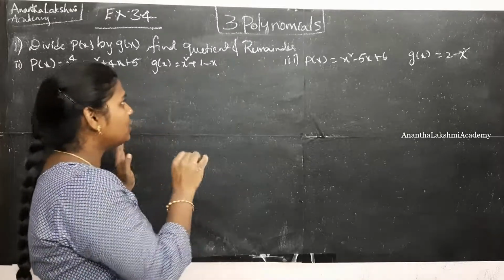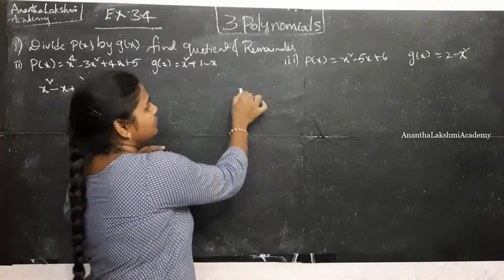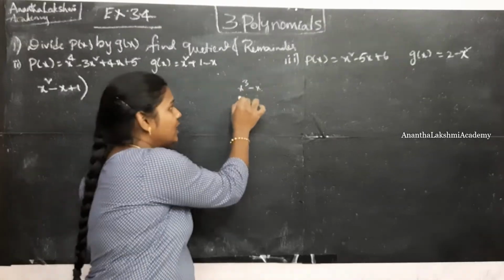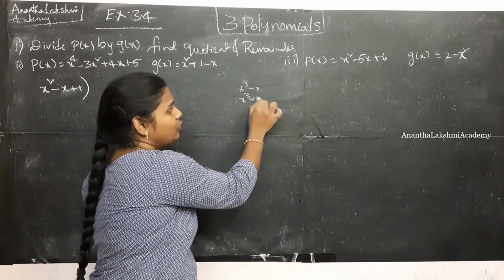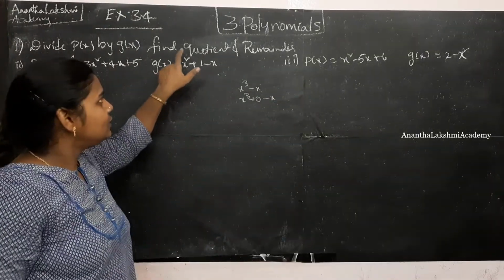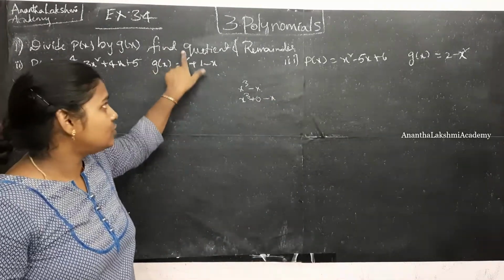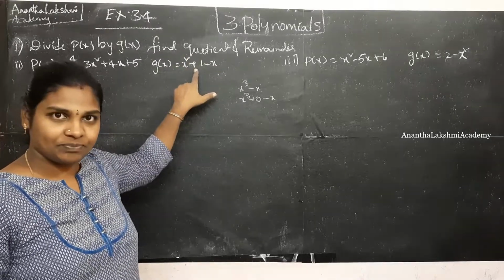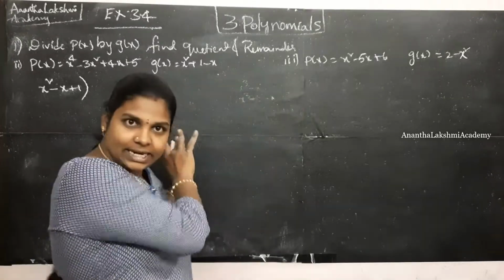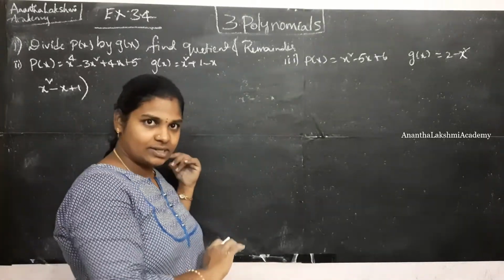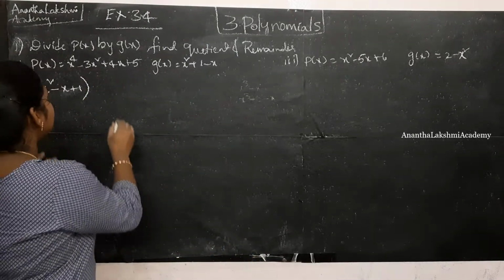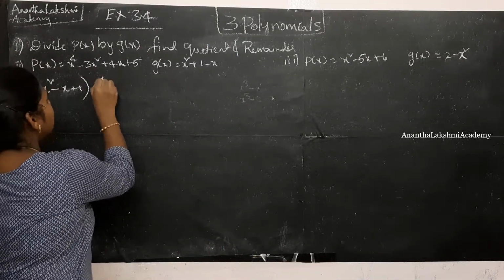Say, for example, you have a cubic polynomial and they have given x cube minus x. Then the x square term is 0, right? So we have to consider it like x cube plus 0 minus x. And for a quadratic polynomial also, x to the degree 2, then 1, then the constant should come. So we need to make sure that the degree is in descending order while considering either the divisor or dividend, anything. Okay, and next p of x is given as x power 4.